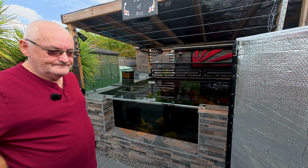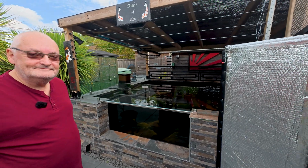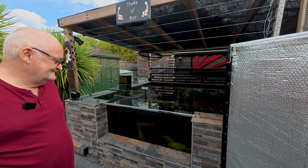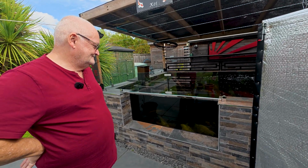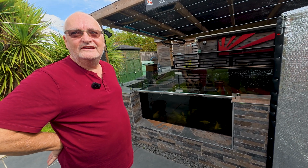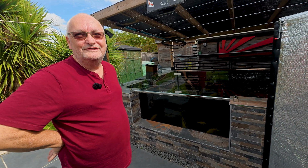As I said, I love my Easy Pod at the moment, but for me, I love cleaning it. It gets me in touch with the pond, and it gives me something to do. But obviously, I'm going to drums, so it's just going to give me a bit more freedom to do other things that I need to do. Once you've had a drum, you don't go back, like a black and white colour TV. That's it.